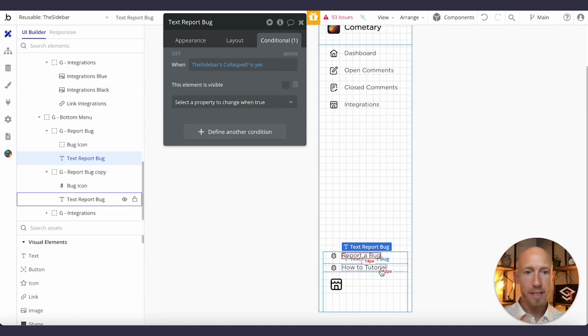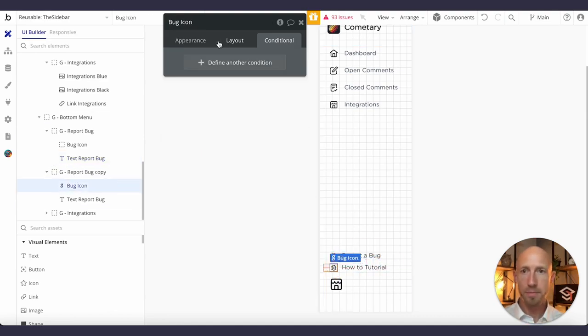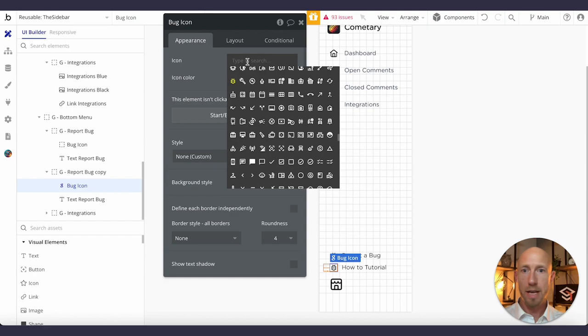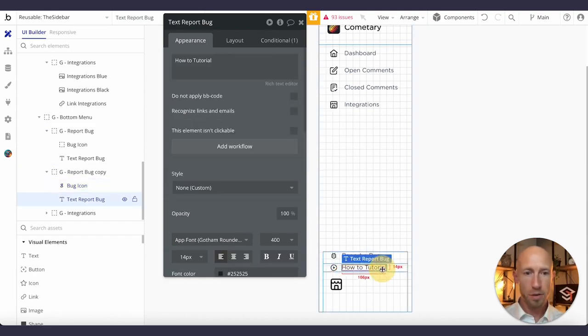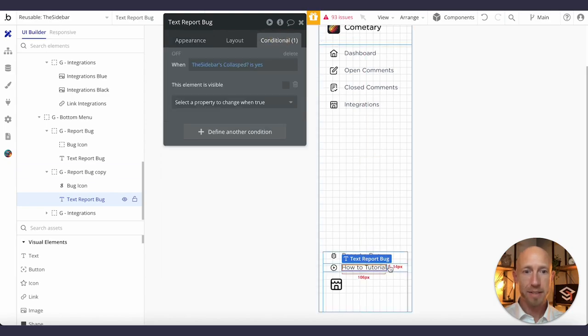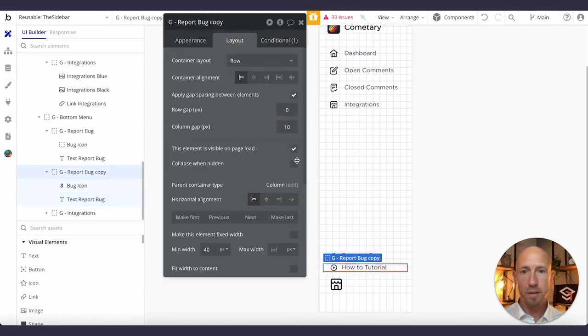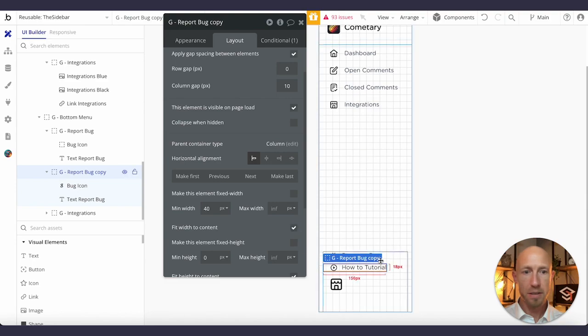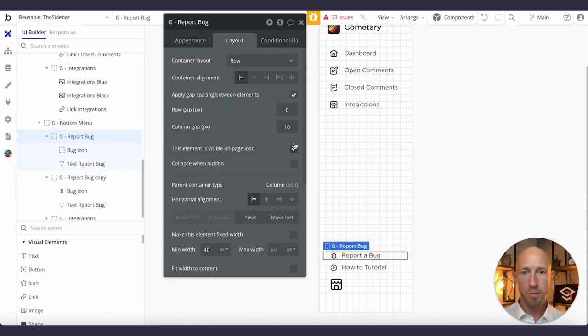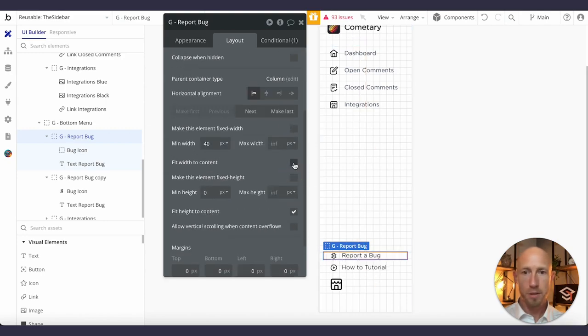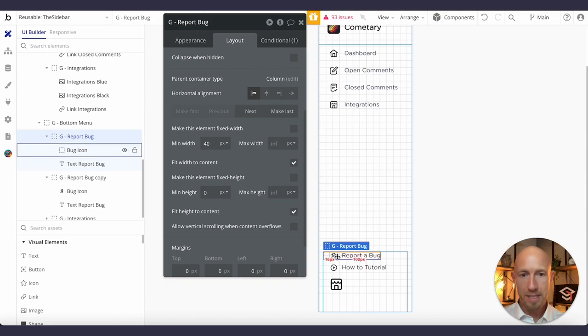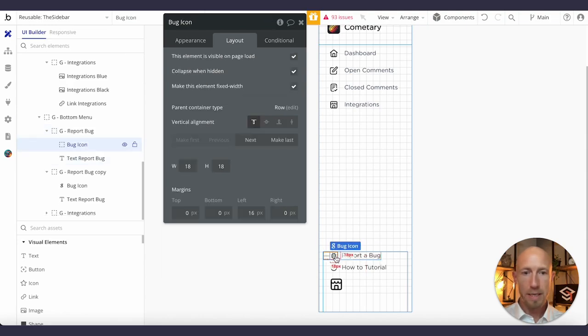So we've kind of gotten a little bit of a head start there from a few items already there, and now we've got it pretty close to being roughed in for these items. So the one thing we want to make sure is yes, this collapses. For this one here, let's go ahead and make it fit to content. And then it'll just swing on down when this one collapses. Same for this one. Collapse when, somewhere fit with content. Okay, that'll collapse down towards this. Now, yeah, so that'll work.